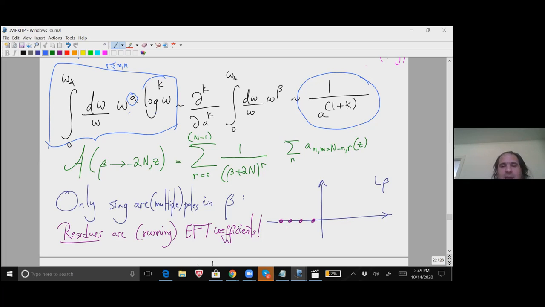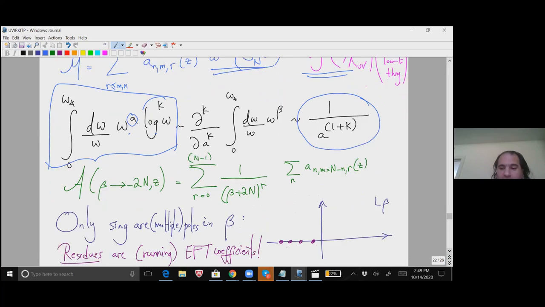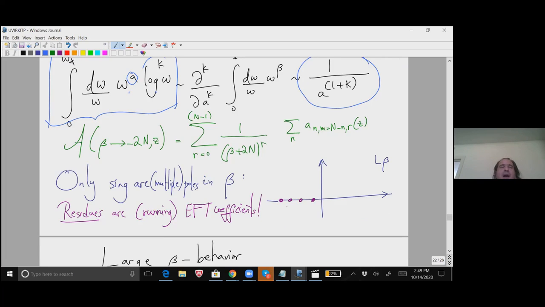And the residue on those poles is directly associated with the coefficients of this low energy expansion, even including the log running of the higher dimension operators in the low energy theory. So I think this is very beautiful. We've been used to talking about these coefficients, with or without the log running, and having dispersive representations for them and so on. But the main reason we have cared about that is that those are what the low energy person sees. Those are the coefficients of the low energy effective theory. On the celestial sphere, these are more canonical objects. They're literally the residues of the poles and of double poles and higher poles of the amplitude. And again, if you have a field theory, you'll have these poles at low energies and some analogous poles at high energies. In gravity, nothing at high energies, nothing at positive beta. We only have this infinite sequence of poles at negative beta.